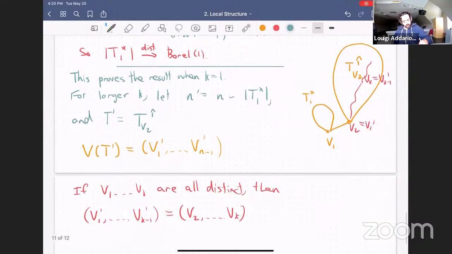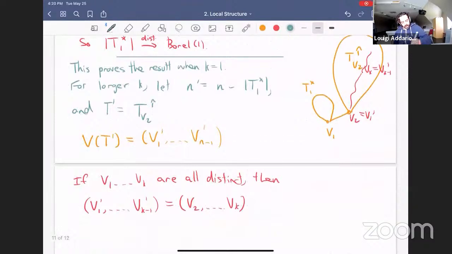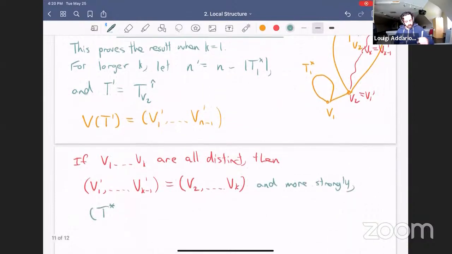Okay, and so that tells me that, in fact, I have something slightly more than this. So more strongly, if I look at the subtrees T star 2 up to T star K, then those are, if you like, T prime star 1 up to T prime star K minus 1.